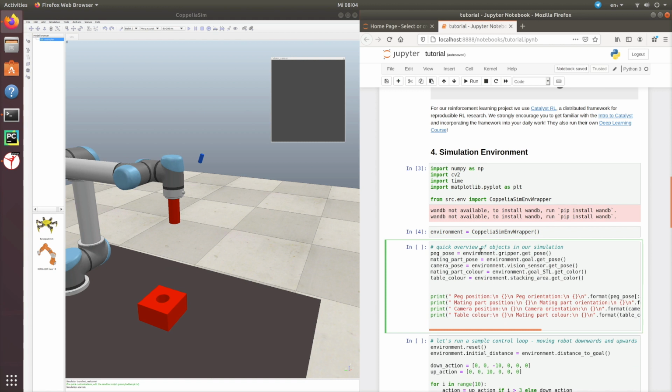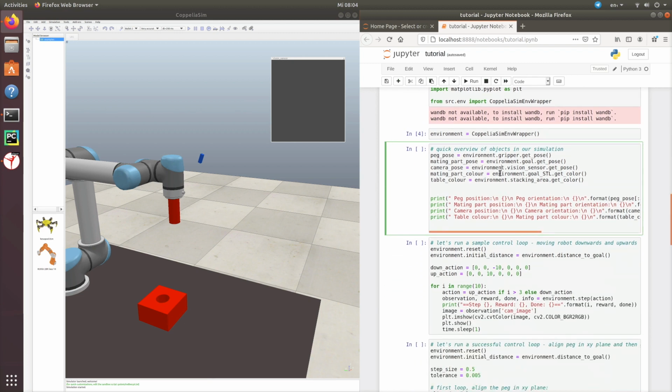Additionally, in the beginning of every episode, it initializes randomly the physical properties of the mating part, so 2D position in the workspace, as well as the color of the mating part. We can print poses for each of the elements of the scene, the peg, mating part, as well as the camera.